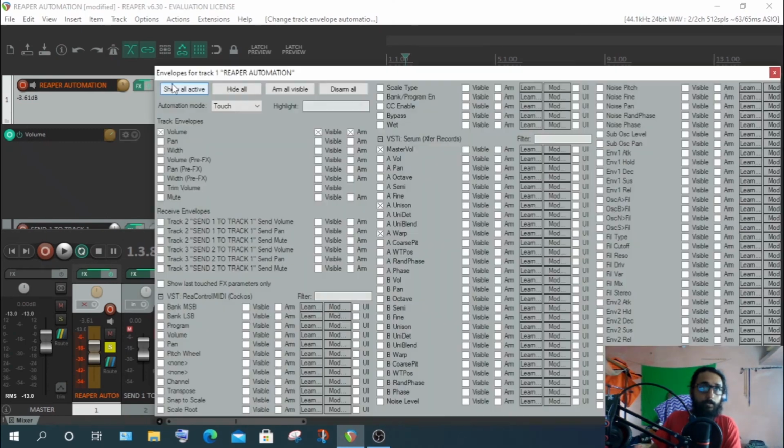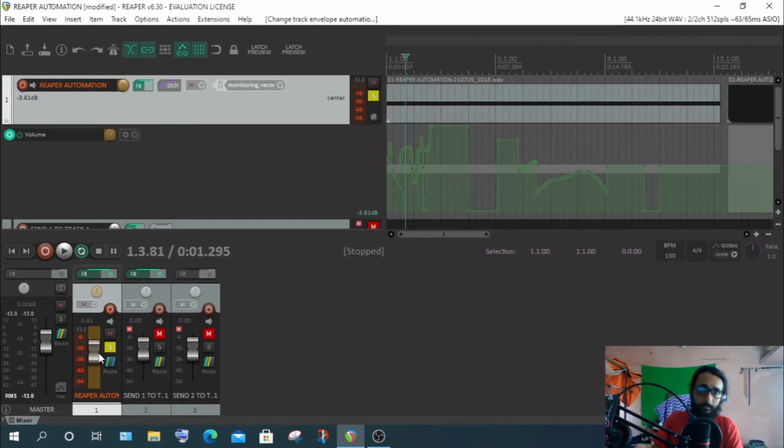Now let us look at another automation mode, which is latch mode. Latch mode is similar to touch mode. The only difference is that in touch mode, when we touch the fader, that is considered punch in, and after touching, if we move the fader, the automation starts to record.